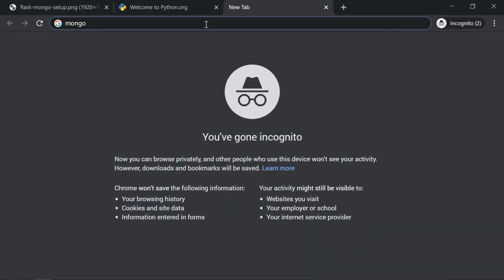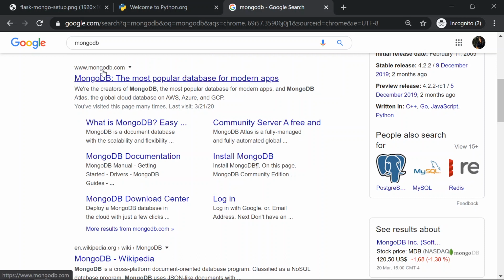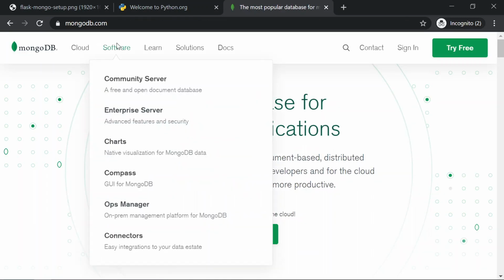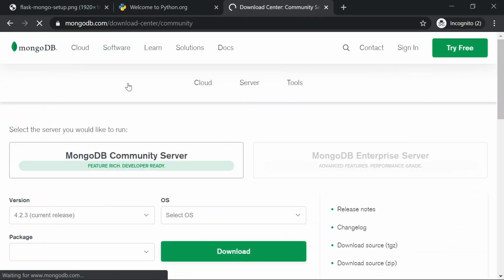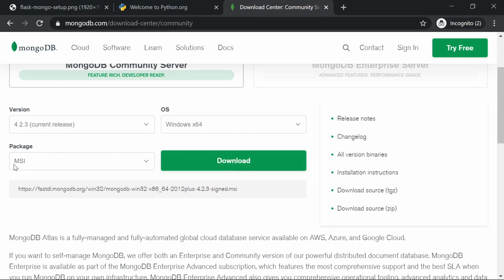I will go ahead and download MongoDB. The link that you want to choose is not this one. That is for an ad. It will take you to a different link. Even though it says here mongodb.com, it takes you somewhere else. So what you do is you select this one, mongodb.com. If you look at the bottom bar here, it says mongodb.com. Go to software, community server. I'm going to select the current version for Windows, and this MSI is the package that will install everything that I need in my computer.